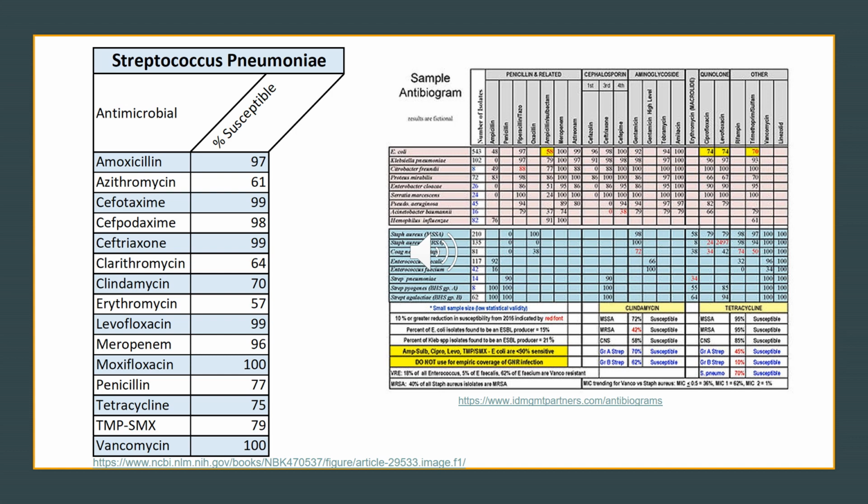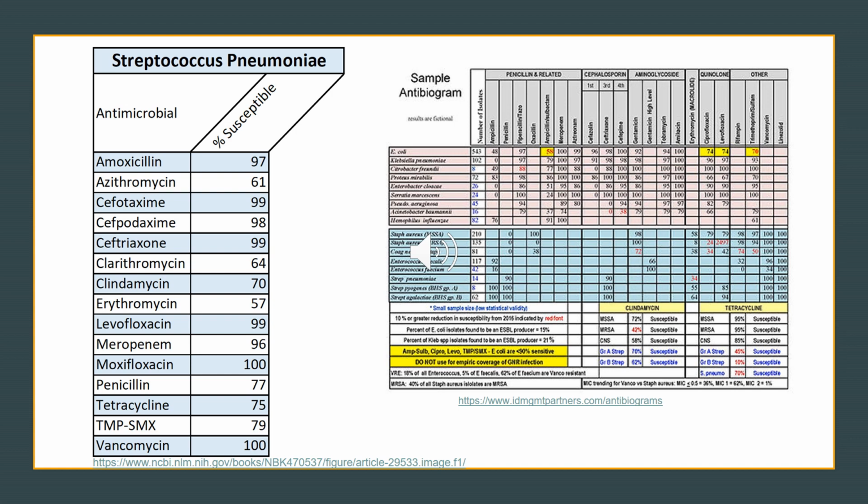The table on the right is a sample antibiogram, and the first column is the antibiotics. The next set of columns in pink are the gram negatives. The column in blue is going to be the gram positives, and in white we have the summary report from that sample antibiogram. And these are not real numbers. It just was a visual from a bird's eye view of what a sample antibiogram would look like. And it's not going to be specific for the whole world. It's not going to be specific for the United States. It has to be institution specific.